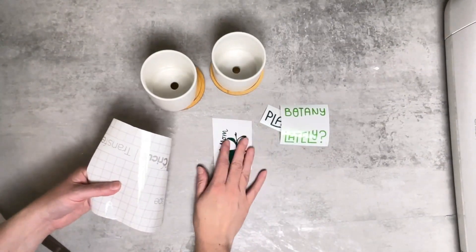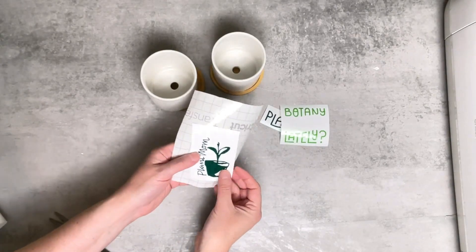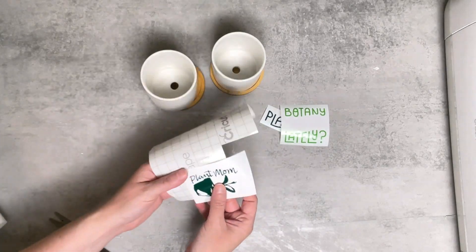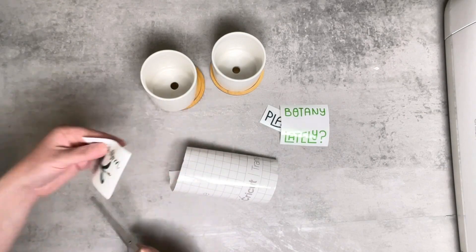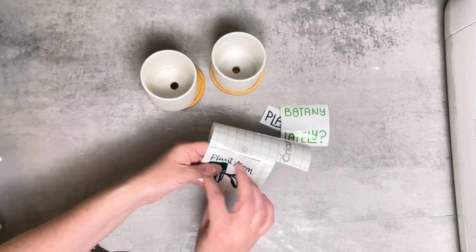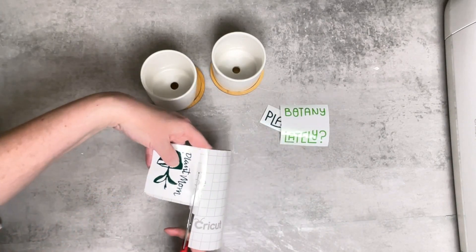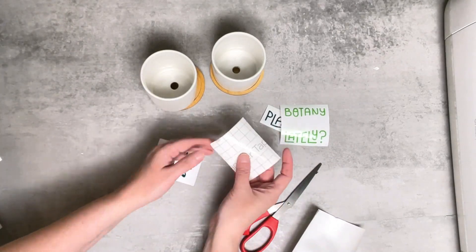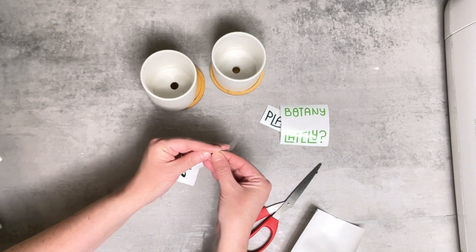Okay so we're going to cut pieces of transfer tape that fit this and this is a pretty tall skinny decal so I don't really have to worry too much about how this is going to apply the same way as you normally would on a 3D object. Usually when you're working on a 3D object you have to make sure that you cut little splits on the transfer tape to make sure that it can bend around the project but in this case it's such a small decal it probably won't be impacted too much by it so I'm just going to cut the transfer tape and then I'm removing this from the backing.